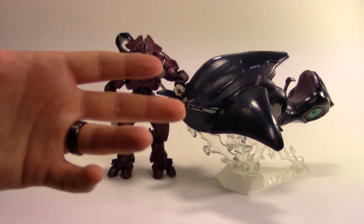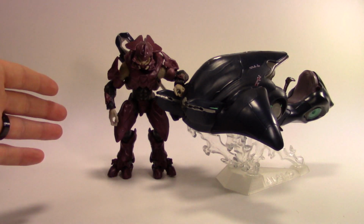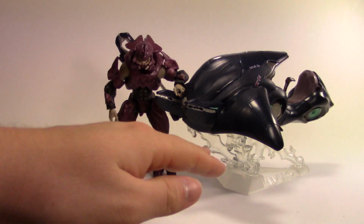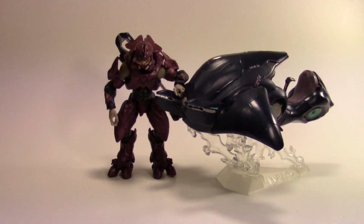Seriously, thank you. This toy set, I would say, because of the Ghost, because of the interchangeable armor, because he can hold the Carbine, because the Ghost comes with a display, because, you know, all that, I would go ahead and, even with the cons, I would still give this a 5 out of 5. The reason being is I'm very excited for this series. There's a lot of potential going forward.